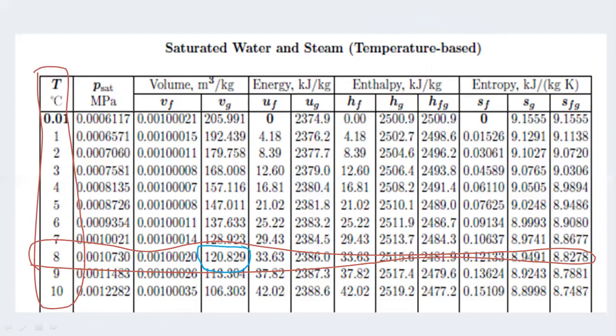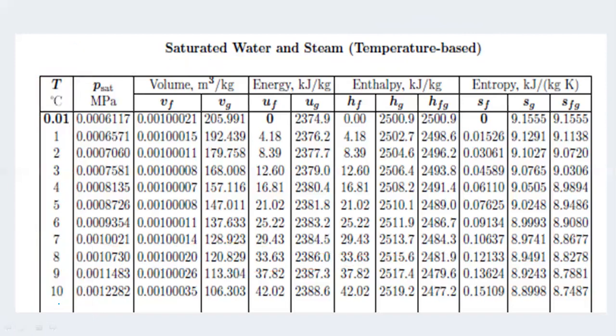120.829, whereas the value of Vf, if you observe how much it is, 0.001. So the value of one, how it starts after crossing two decimal points, which means the value of Vf when you compare to Vg is very less. So the value of Vf is very less. That is the reason that we have not written a separate column for the calculation of Vfg. So the value of Vf is very less. That is the reason that we don't have a separate column. So it is neglected here even for the tabulation also.